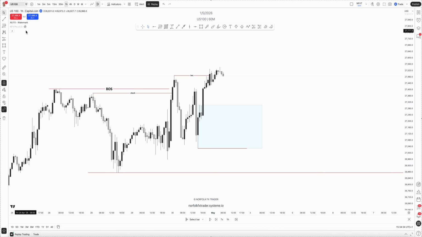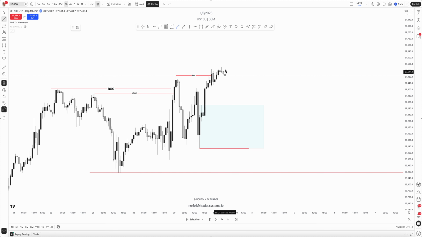I'll just quickly give you a sneak peek again of the tool so you can understand how the companion tool works. It's going to show you straight away. If I map this on, it's going to show me the daily break of structure, the change of character, the 1 hour, and it's going to show me now that 1 hour already plotted for me to see. We've also got an imbalance here, and there's our 50% area, which means anything below this 50%, which is inside this area of demand, is where we're going to find our discount on this move.